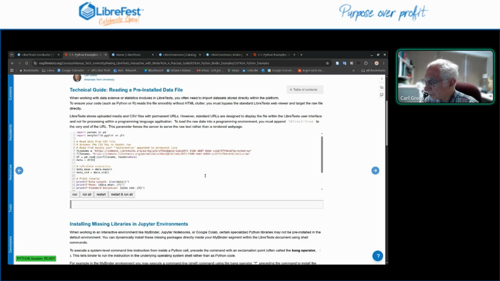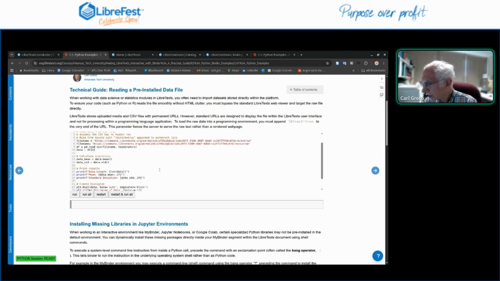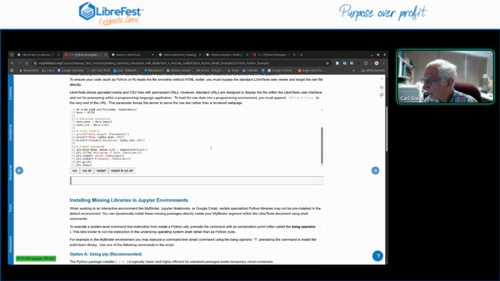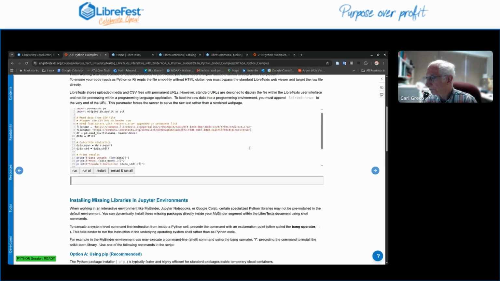And this data was just generated as a set of random numbers, basically Gaussian distributed random numbers. So I can then load it and do whatever processing I want with it. In this case, I just looked at the mean, the standard deviation, and then created the histogram.